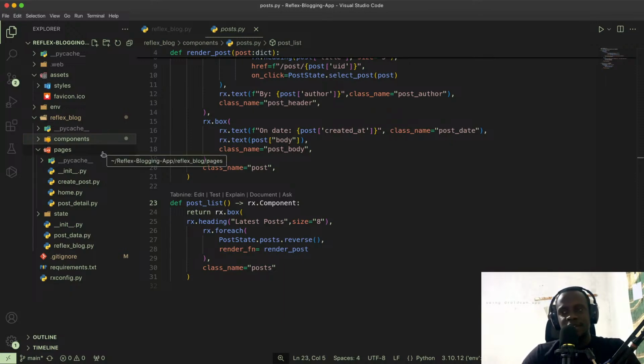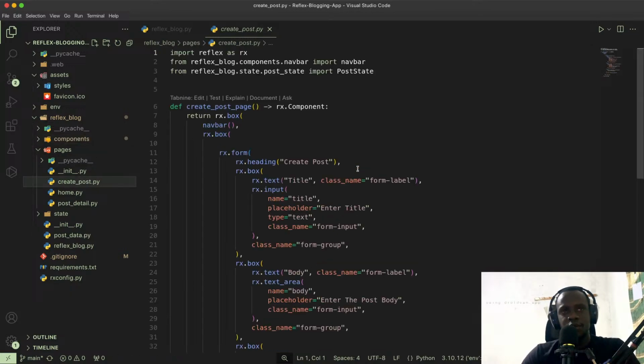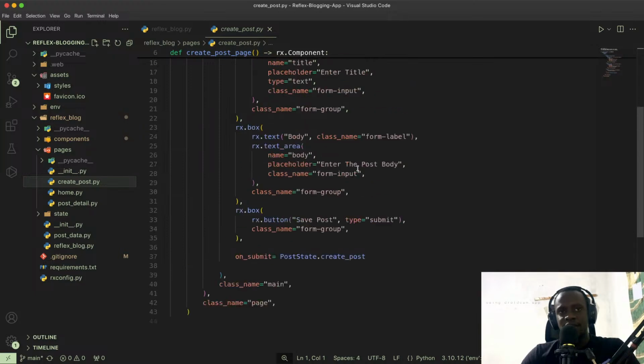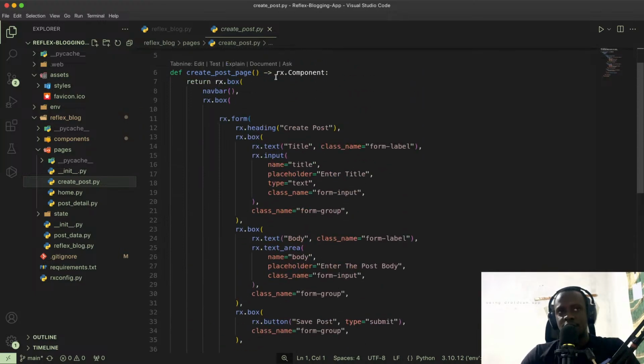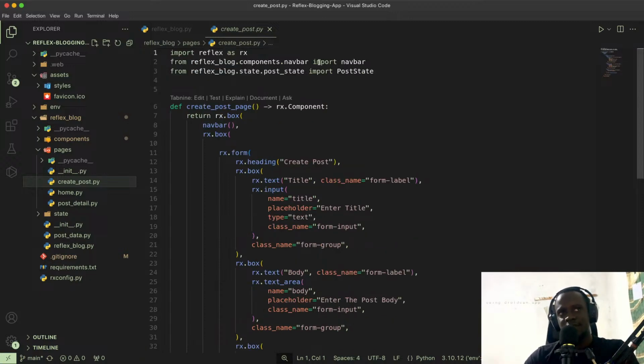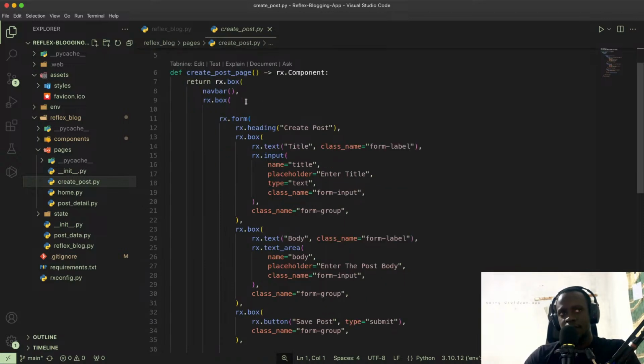Pages are also functions or components, just like the ones that we've looked at. Now you can see how easy it is to define a UI component or a UI input, or let's say an HTML tag, with Reflex. You just have to import Reflex, and all those are components that you can call and use the way you want.